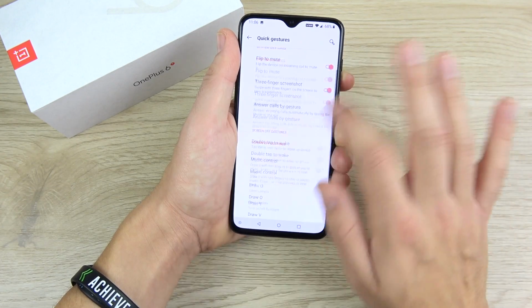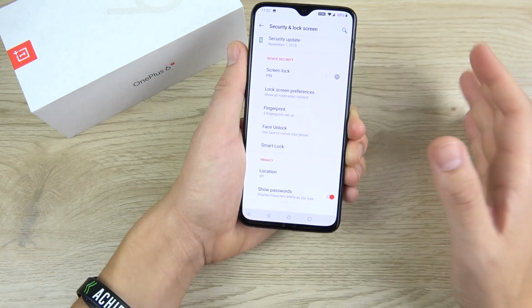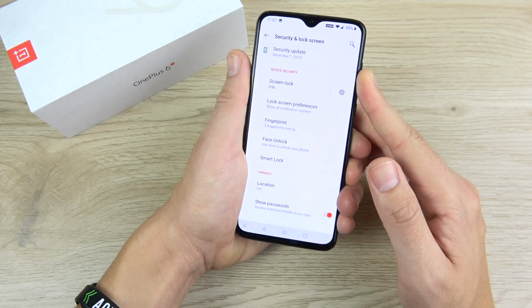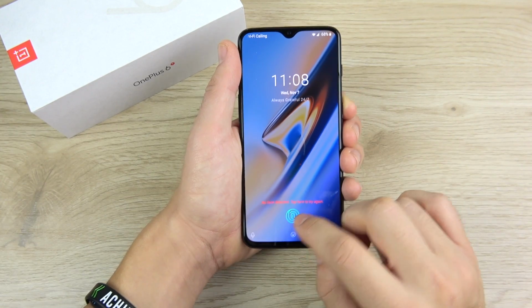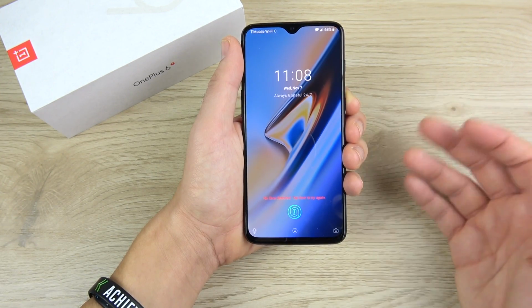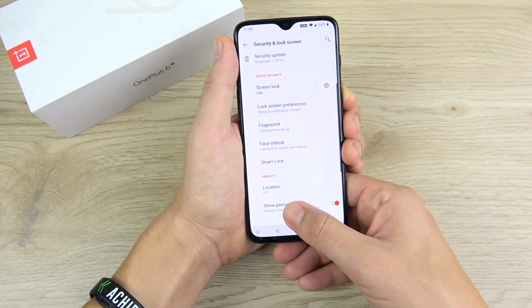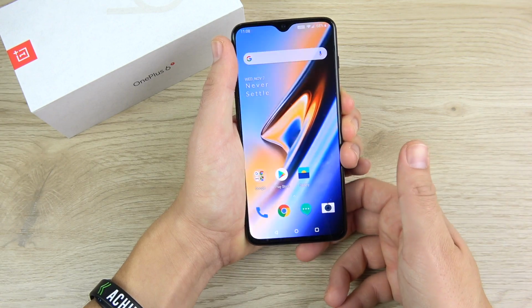That's actually quite useful. And you have the ability to set up face unlock, screen pin, passcodes, all the Android stuff you're used to, as well as the all new in-display fingerprint sensor. Okay, so talking about this in-display fingerprint sensor, it's the first one to come to US shores, as most phones don't have that here just yet. So this is an exclusive feature for now on the OnePlus 6T, only available at T-Mobile in the States.